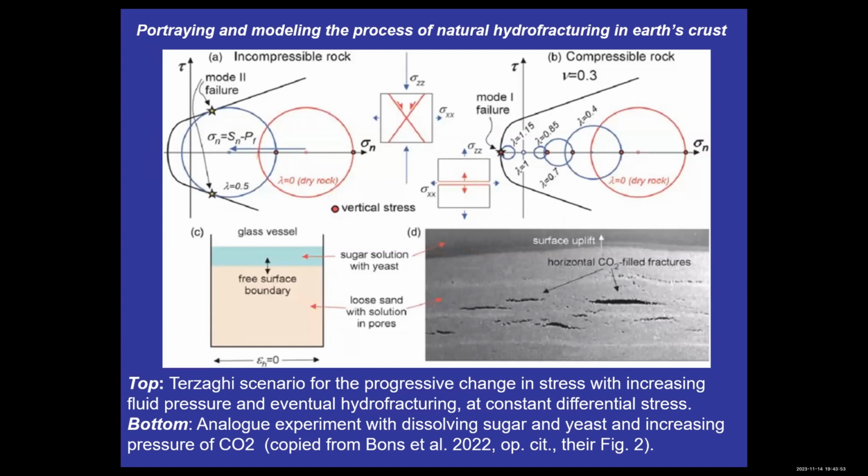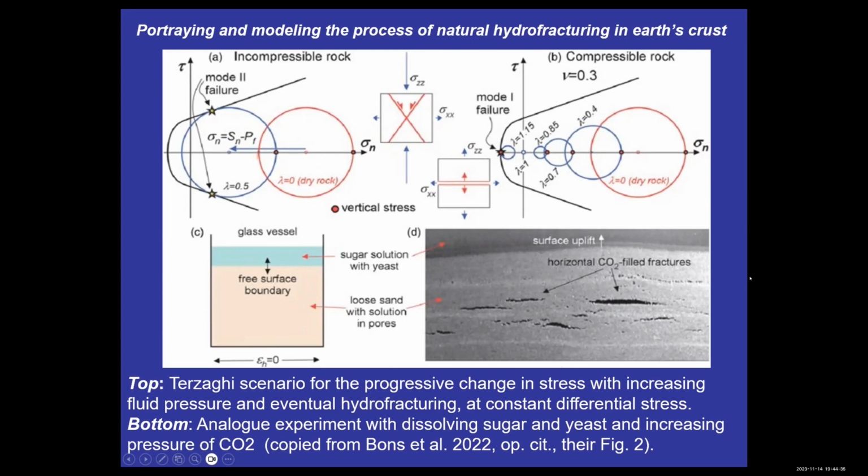Okay, so I have to tell you a little bit about the stress conditions for hydrofracturing. This is a Mohr circle, the only one I want to bring here. First of all, I usually ask my students, how do you represent hydrostatic pressure or isotropic stress in the Mohr circle? Well, the answer is you put a dot on the abscissa, because it's hydrostatic stress with zero shear stress. And so here you have circles, and the larger the circles, the more shear stress there is.